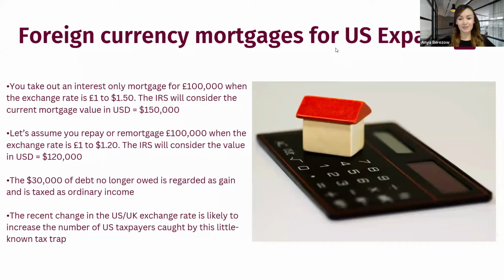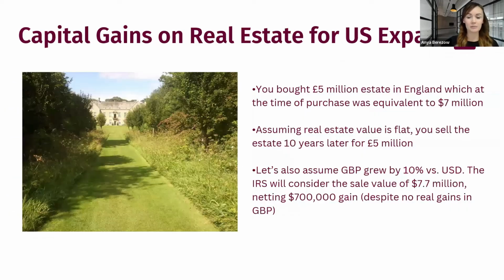There is, of course, a capital gains exclusion that you may qualify for if it's your primary residence and you lived in it for 2 out of the last 5 years. You could exclude $250,000 of gains if you're single, $500K if you're married. However, that may not cover all of it, because currency fluctuations also come into play. So I have another example I wanted to share today as to how this could possibly play out, assuming that you're a US associated person purchasing abroad, where you buy a property at a certain price, sell it for the same price, but you might have a capital gain to report in the US. So let's take a look at this example.